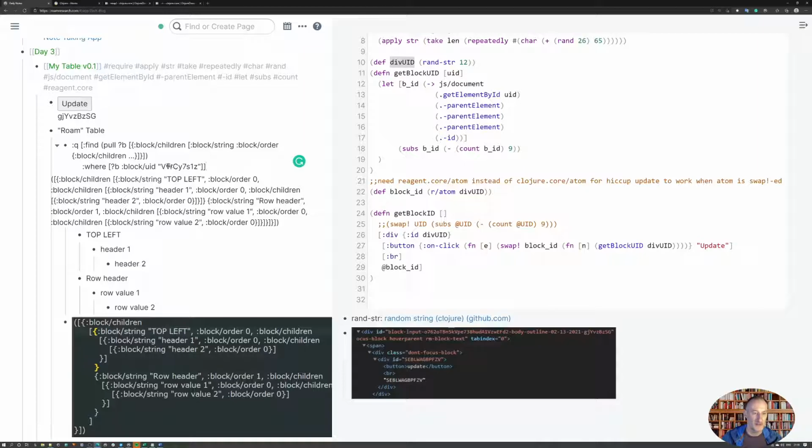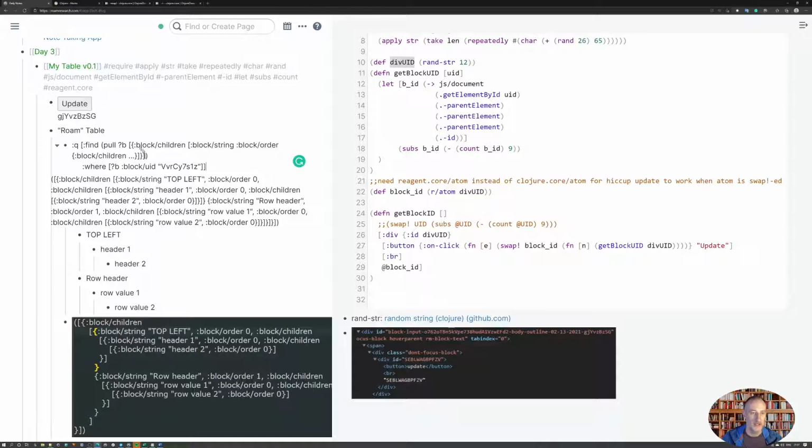So I search based on this block ID, and then I pull a recursive pull of data based on the entity ID and the children attribute. Each block has a children attribute that holds the direct descendants, so the children, not the grandchildren of the block.